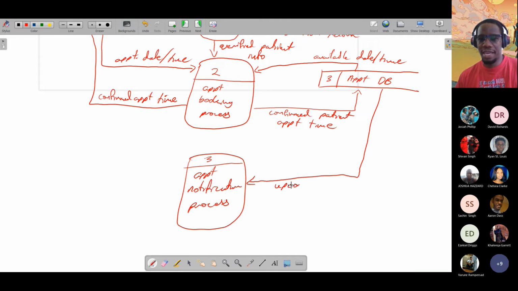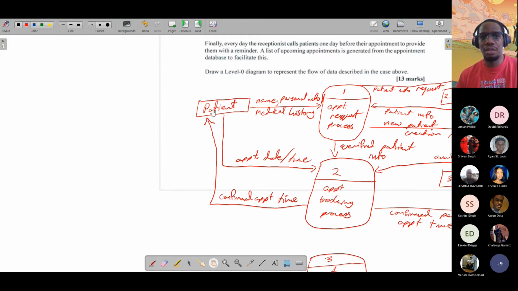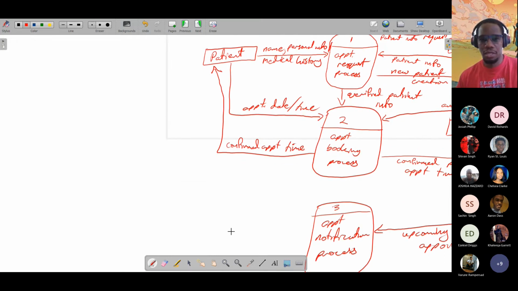So this is upcoming appointments. It pulls information from the appointment database and it sends a notification to the patient about their upcoming appointment. So, upcoming appointment notification.